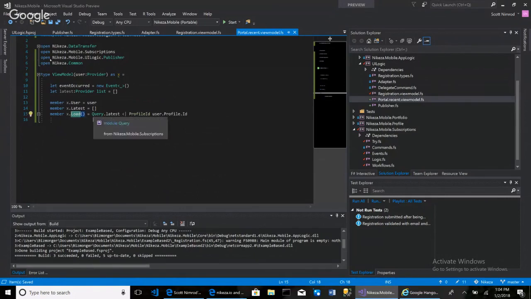It says query latest, and it passes in the profile ID as our argument. And our query latest is going to return events. With those events that are returned, whether the query latest succeeded or failed, we publish those events for some client to basically observe and work with.